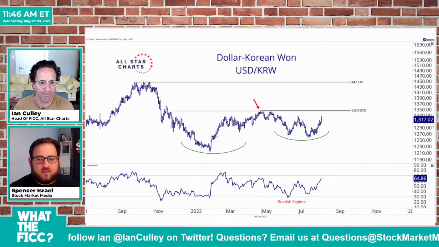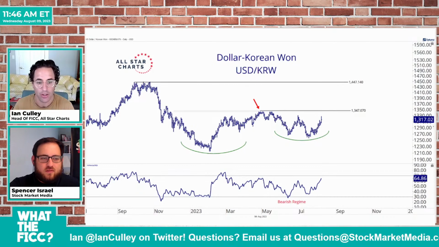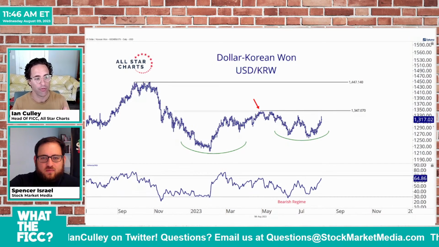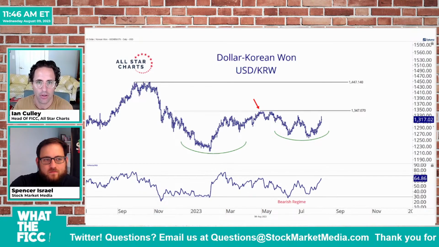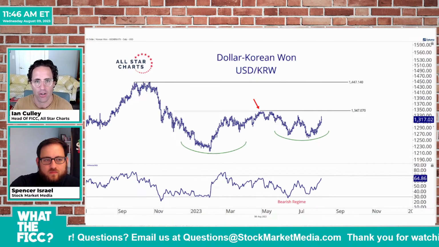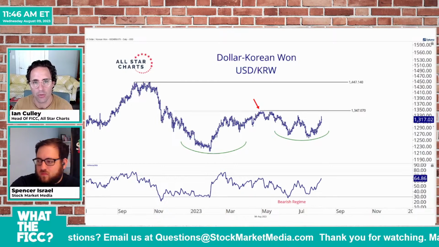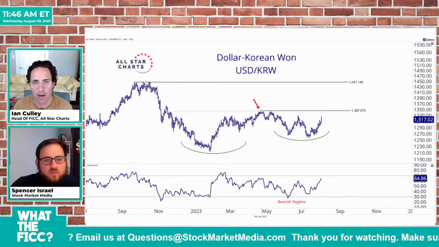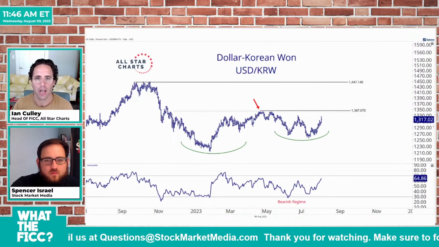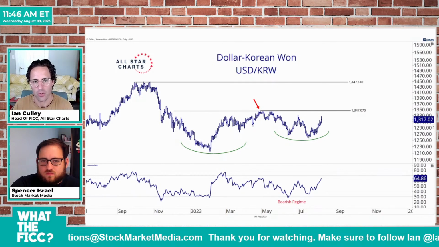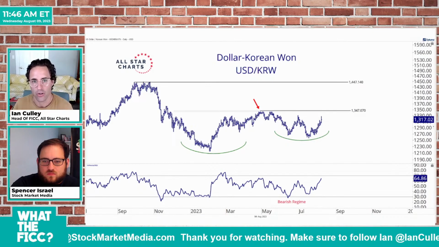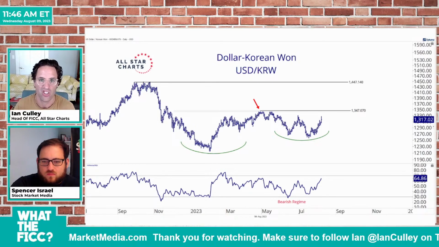We'll see. The thing is, as we flip through these charts, we're going to see a lot of bearish regimes on the dailies, a lot of 14-day RSI momentum regimes that remain bearish. So no clear indication of trend reversals, but these basing formations that we're seeing in the dollar versus these emerging market currencies are constructive.